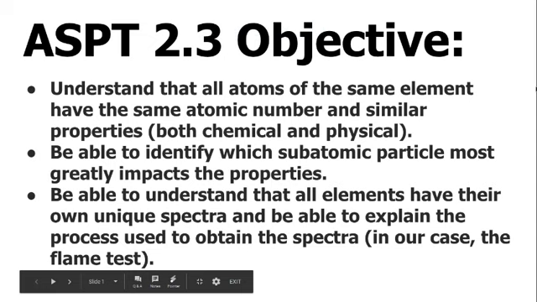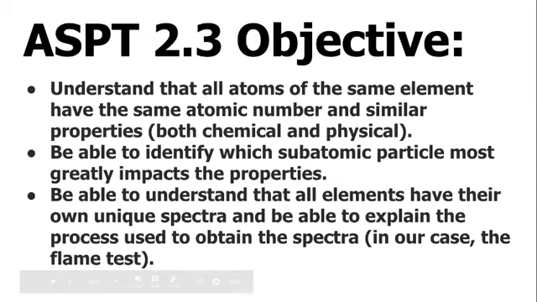While the ASPT 2.3 objective may seem scary and look like a lot of information, we're not expecting you to understand and really know that much for this. A lot of basic stuff. So the first bullet, you can see, understand that all atoms of the same element have the same atomic number and similar properties, both chemical and physical.